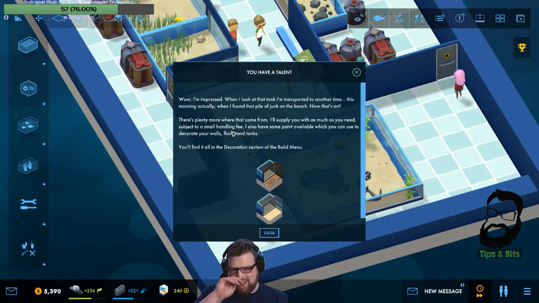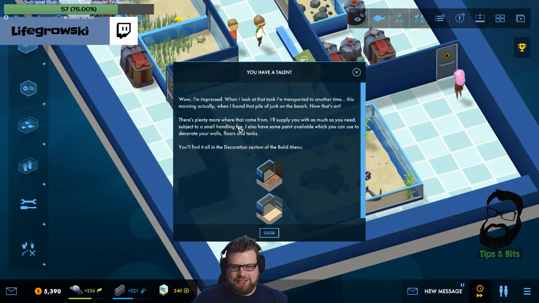Well, I'm impressed. When I look at that tank, I'm transported to another time. This morning, actually, when I found that pile of junk on the beach. Now, that's that. Plenty more that came from. I'll supply with as much as you need, subject to a small handling fee. Also have some paint available.